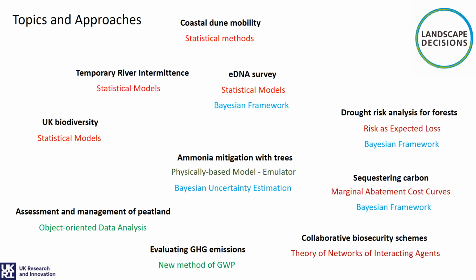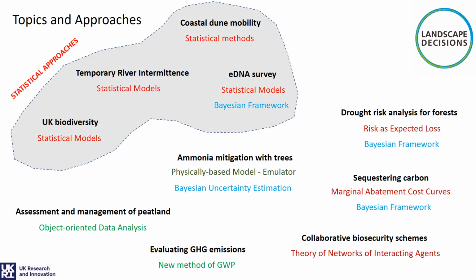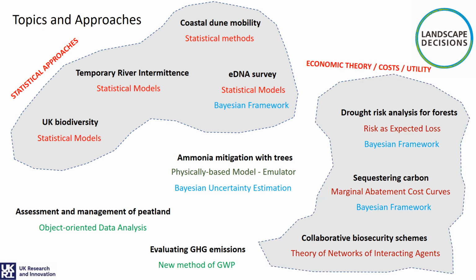Here, I've tried to identify the main topic of each project in black bold font, and also, as much as I was able to, classify the approaches taken. For example, several projects are developing or applying statistical methods or models to understand a particular phenomenon or system. Some projects are applying aspects of economics or game theory, looking at costs and utility as endpoints.